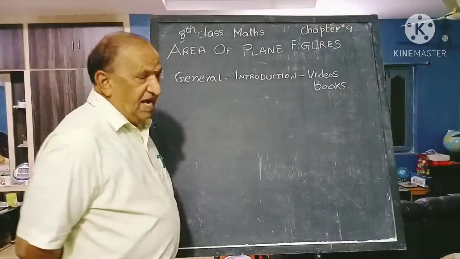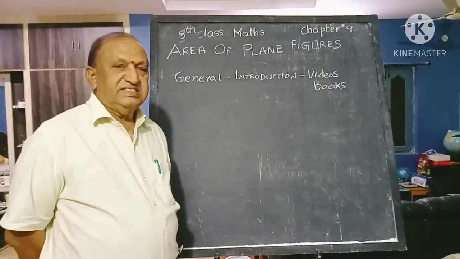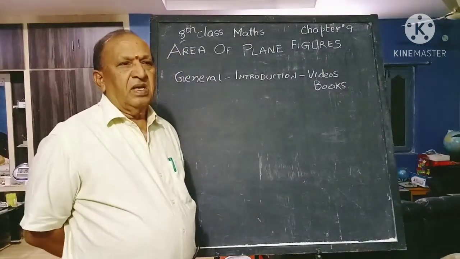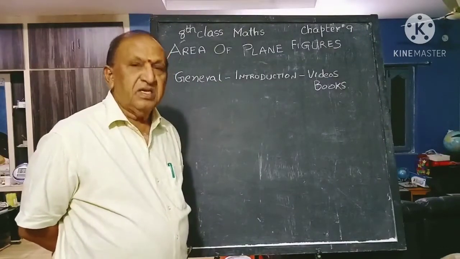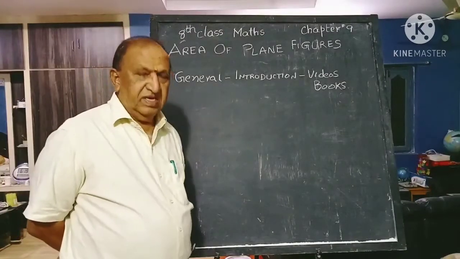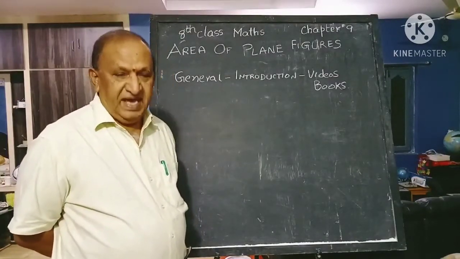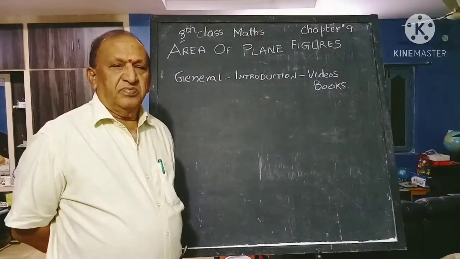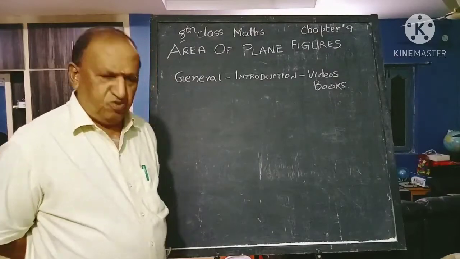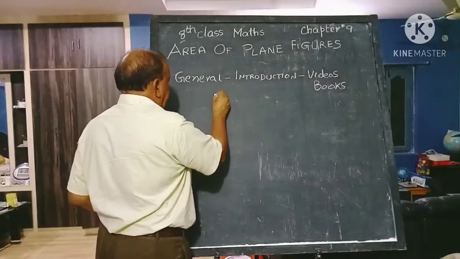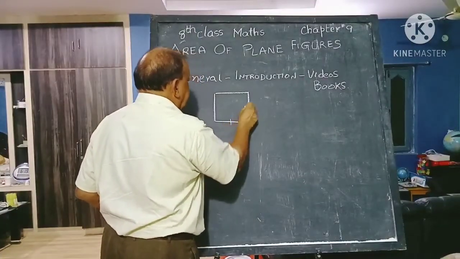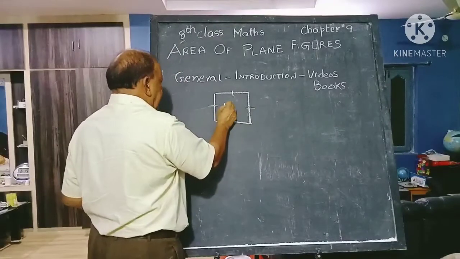Okay, with that I want to move on to the subject. Since we covered this some time back, I want to refresh your memory by deriving or talking about areas of some plane figures. Now, the simplest one, of course, is a square. So, this is a square where all the sides are equal. So, I write it here.